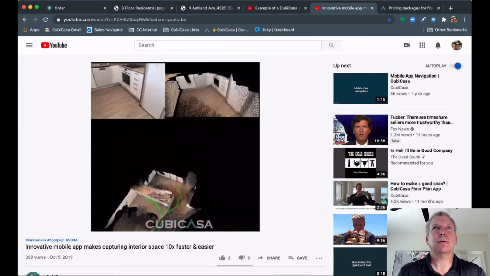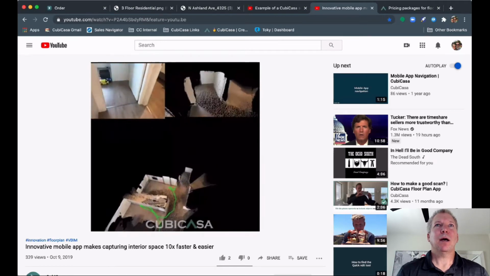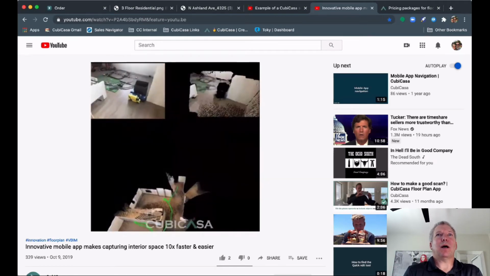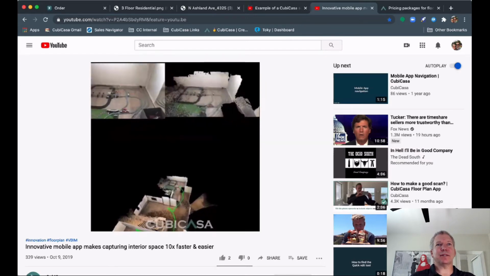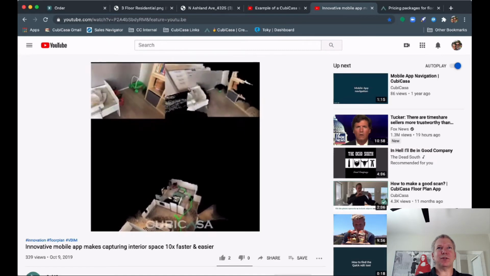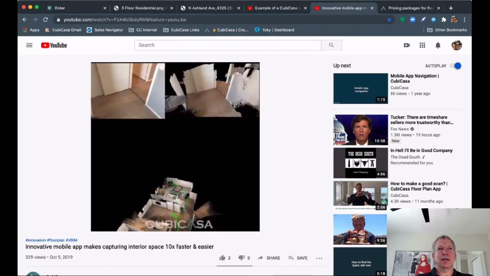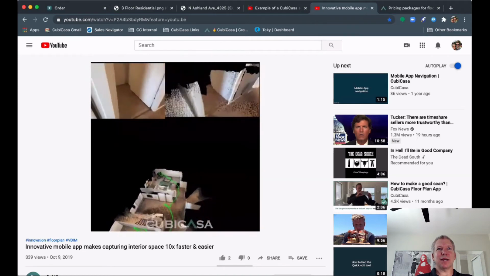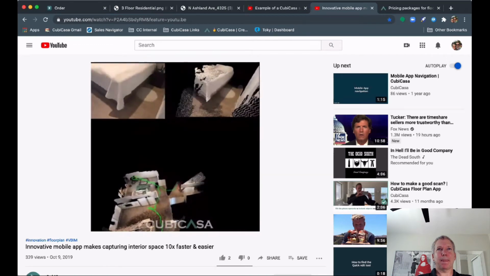Gotcha. Yeah, I really like the way everything appears to work. I'll use it the next couple of days here and see how the actual interface is. And just looking at the video that you have there, you see how it shows on the scan itself. It's got the sofa and the beds and things like that. But those are things that you guys just omit when it comes down to the 2D floor plan.